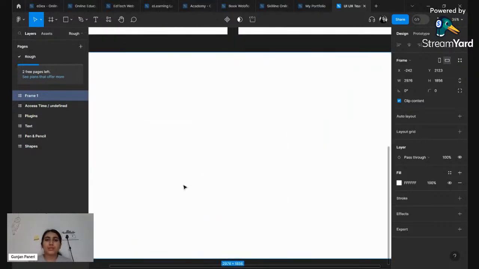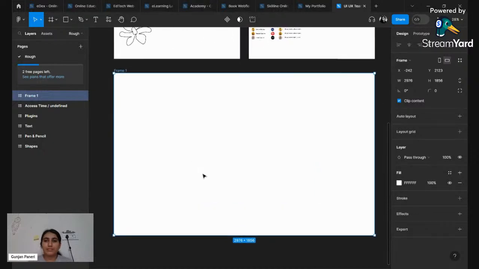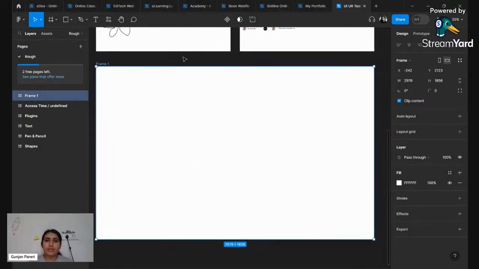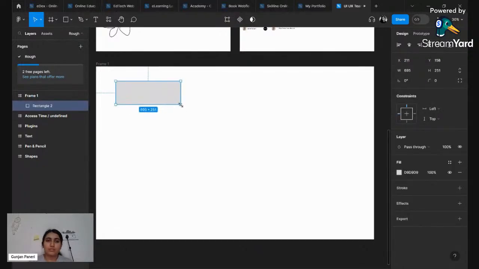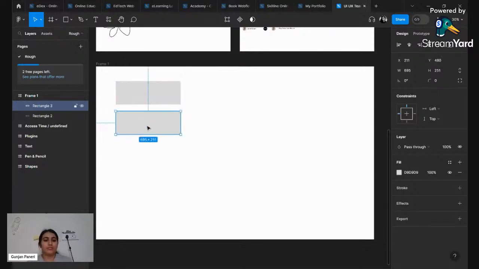So this is our frame. Here we will draw some shapes. We'll take this as our wireframe.